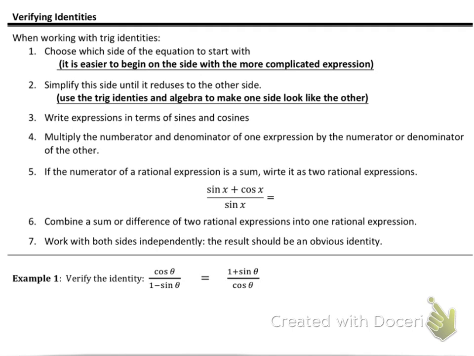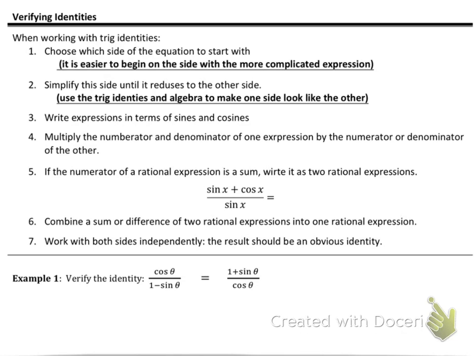All right. Today we're going to verify some identities. This one has some spelling mistakes on it. Hopefully yours does not have spelling mistakes on it. Apparently my spell check wasn't checking the spelling until I read through it. All right. We already did the first two. The first two is choose one side and then simplify it as best as possible.